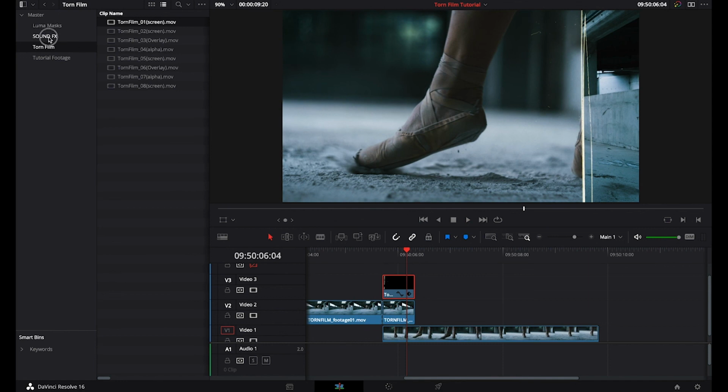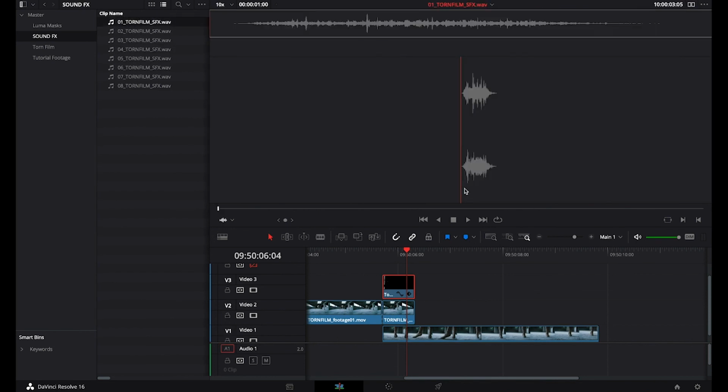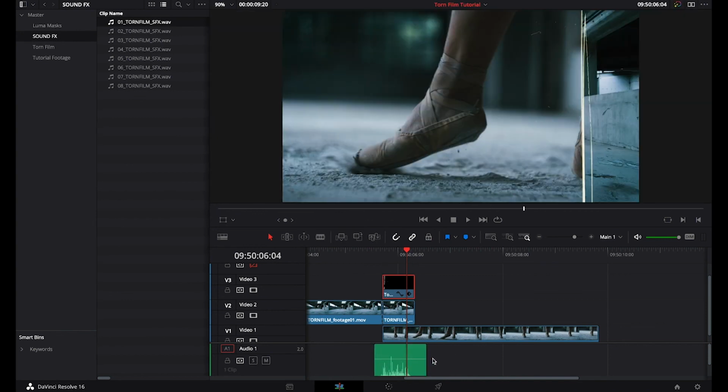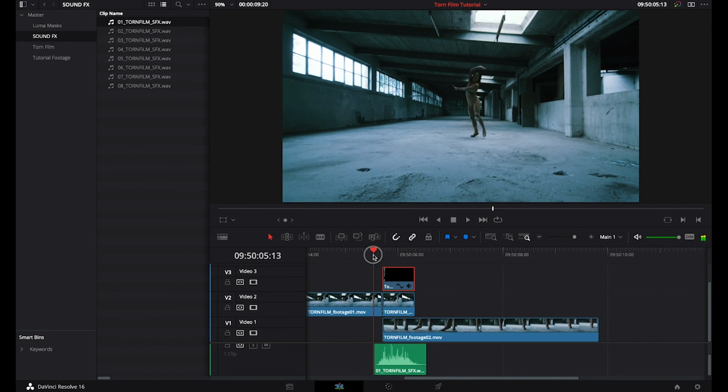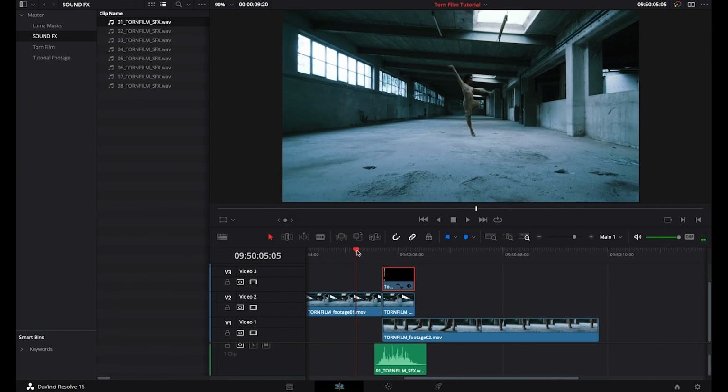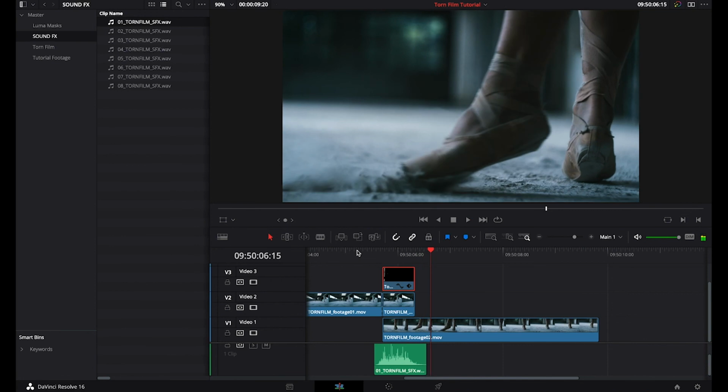But the other cool thing about this package is that we have these custom pieces of sound design that go with each of your transitions. So you've got the option for number one here. But they're each about the same length, so you can actually mix and match them however you see fit. And all you have to do is drag and drop it into the timeline underneath your transition. And these are actually designed to be just a bit longer than the transition itself. So we've got a little reverb at the beginning and end of those clips.